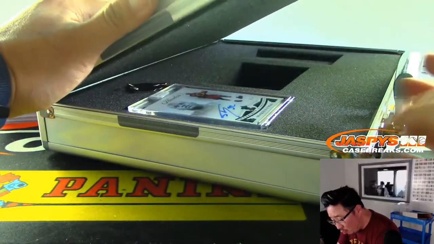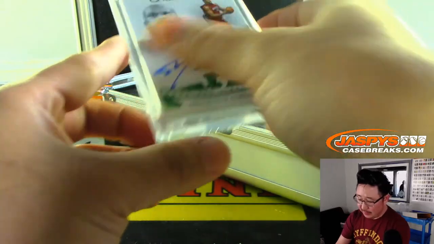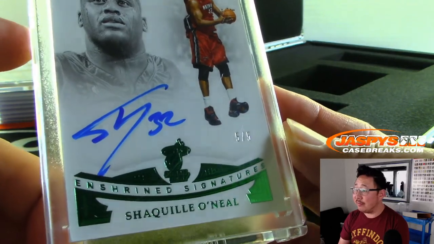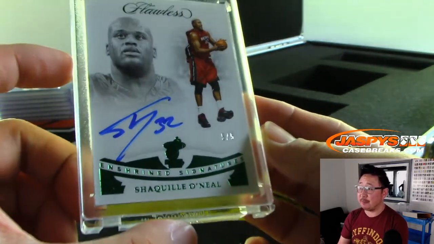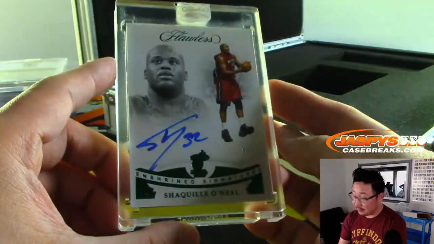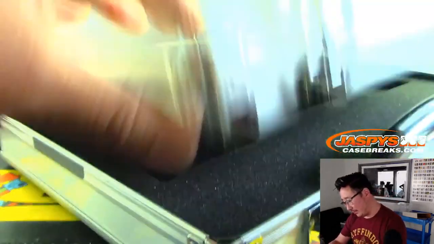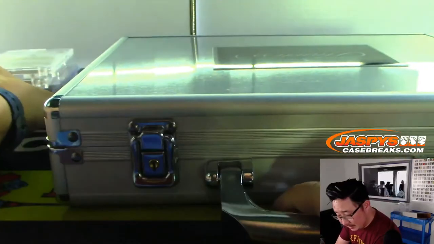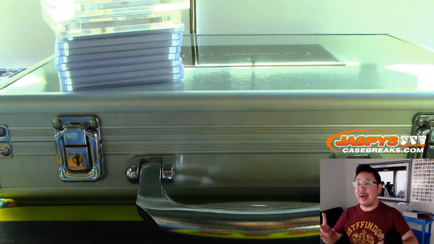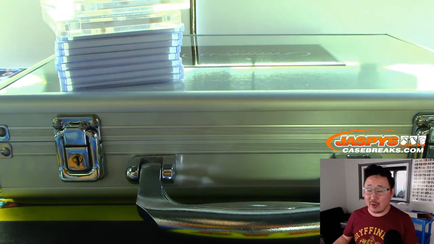We've got... Ooh. You see that? 5 out of 5. The Big Aristotle, Big Diesel, Shaq Daddy, Shaquille O'Neal, 5 out of 5 Miami Heat edition of Shaquille O'Neal. Nice. Someone's gonna get a train whistle there. All right. So I'm gonna pause the video. When we come back, I'm gonna have all the hits typed in, and then we'll run the randomizer. Stick around, we'll be right back.